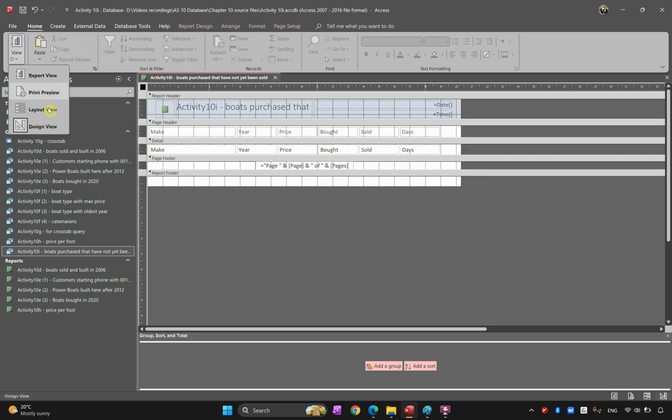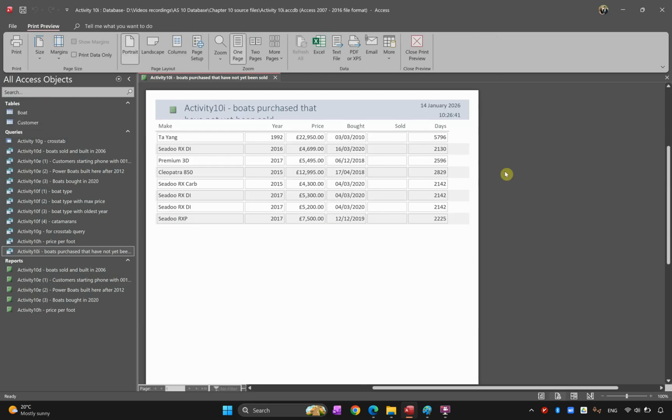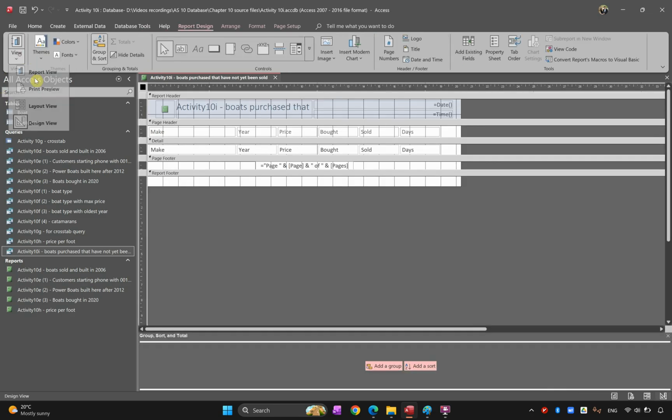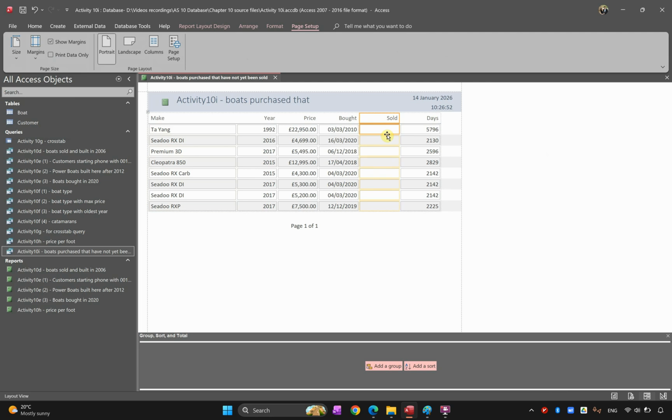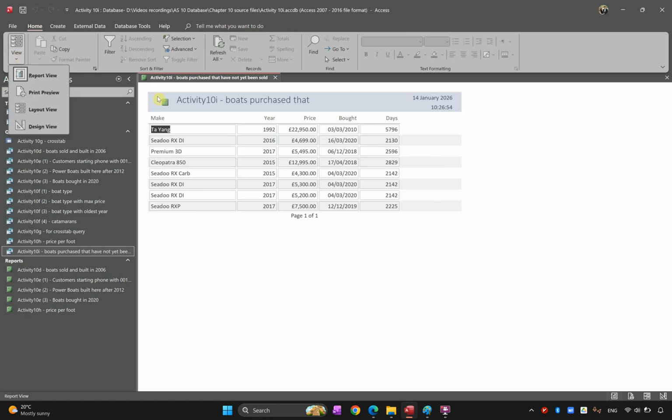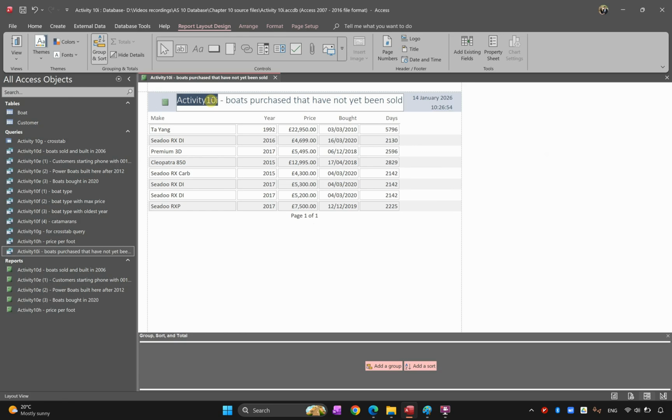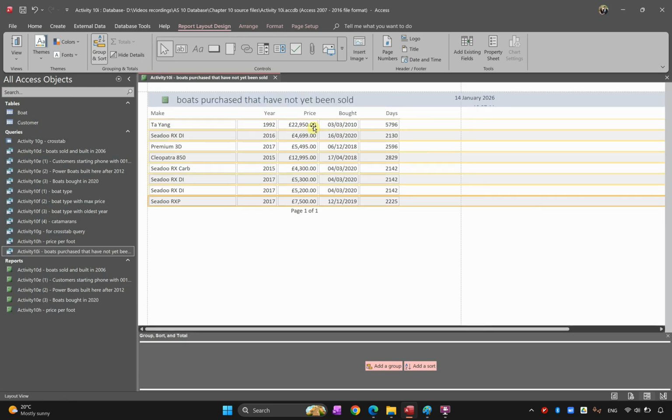Okay, let's have a look over here. That's okay, and the sold is empty. You can remove the sold if it is not needed, because it's anyway null. But anyway, you can go through it step by step and arrange it. And last thing, let me just adjust the name. The name should be properly written, and always care about proper naming in your activities, bought that have not been sold. Okay, that's the end of this activity. Let's move to the next one.